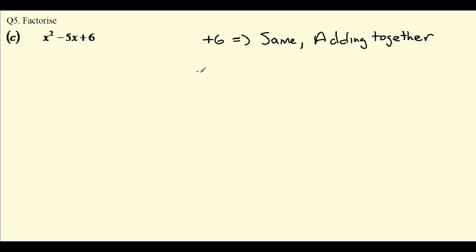Okay, the thing in the middle then is a minus 5x. Well, we said the signs were the same. Two positive numbers don't generate negatives, but two negatives do. So they must both be minuses.